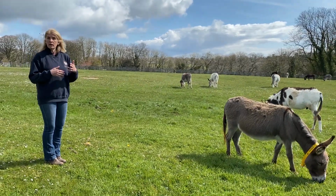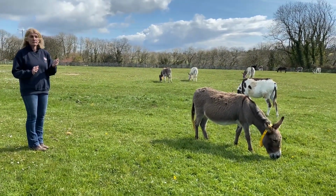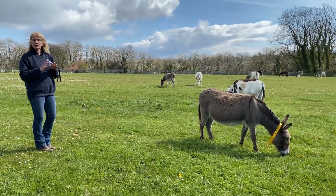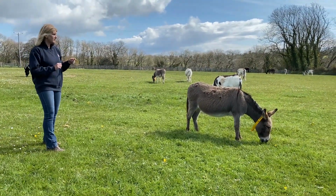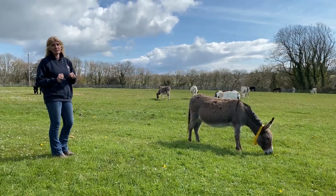And very much it's a process, but the donkeys benefit so much from it. Some enjoy being here, and we know that due to medical reasons it would be no good for them to go out because it's close to our hospital here. We've got our vets, we've got our vet nurses. But in a lot of cases, if they're fit and healthy, the average age of a donkey is 32.